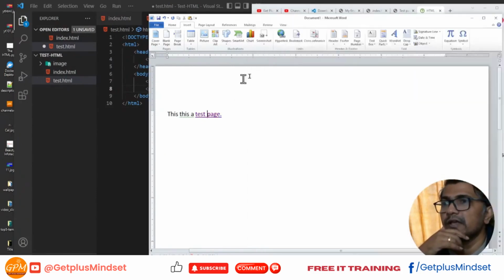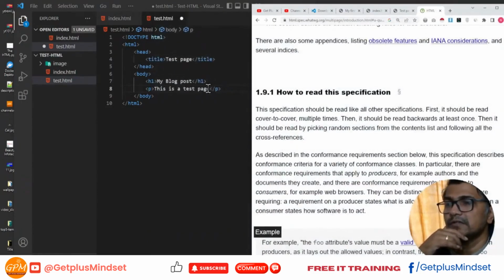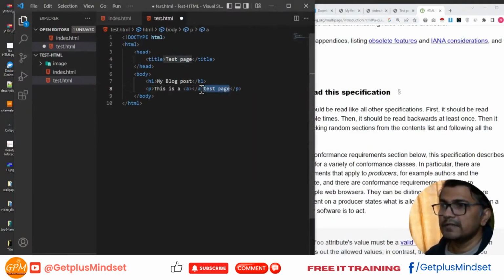Similarly, we can create a link on this page. For that, we'll need to use an a tag. So inside the a tag, we are placing this text, and inside the tag, we are adding some attribute.